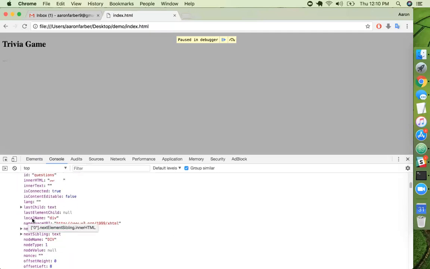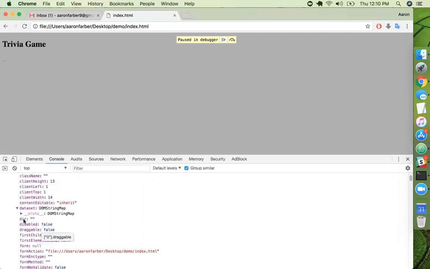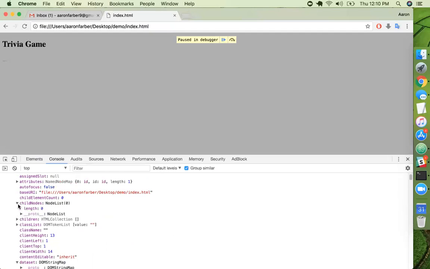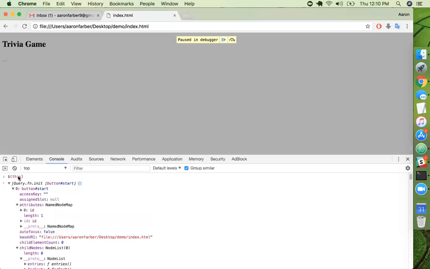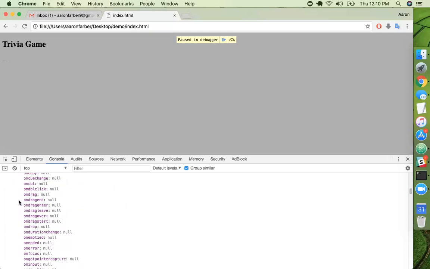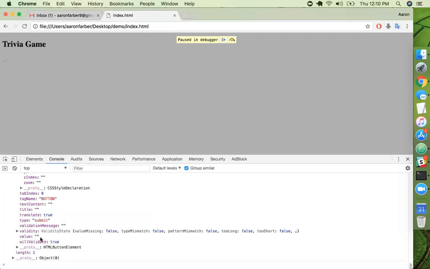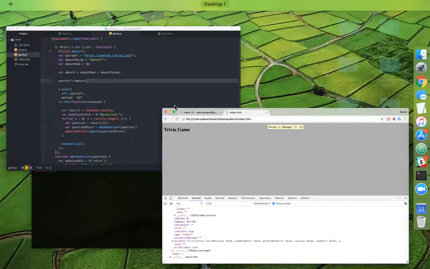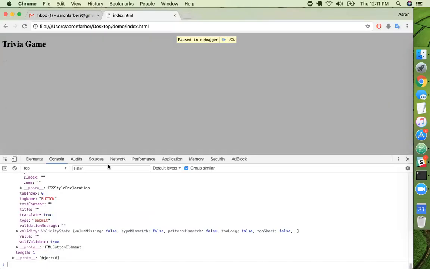And then I would see, okay, I can see the class. You can see the ID. You can see the child nodes, which is going to be more of an issue later. And we can see all of the CSS properties. I didn't even know you could do that here. And then our value, which we see is blank now, which makes sense, right? Because it's after this line of code, in which we do this .empty. So we see it change over time, right?